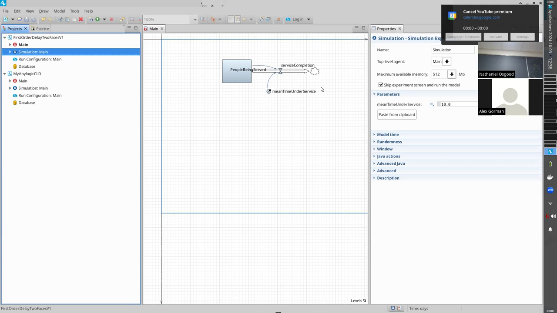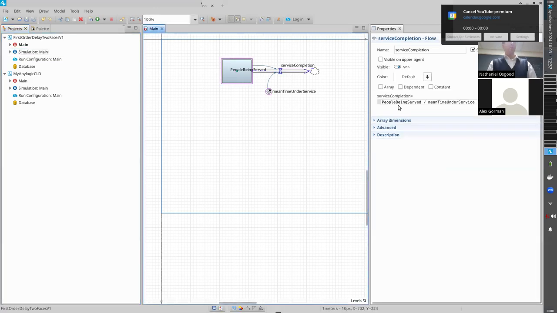I could alternatively specify this. Instead of having mean time under service, I could have it as probability of leaving per day. And what would that value be? If the mean time under service is 10 here, what would I phrase this as? The outflow is x divided by mu. If I want to phrase it instead in terms of chance per day someone is leaving, what would that chance per day be? Yes, Ken. Maybe 1 over 10? 1 over 10. Yeah.